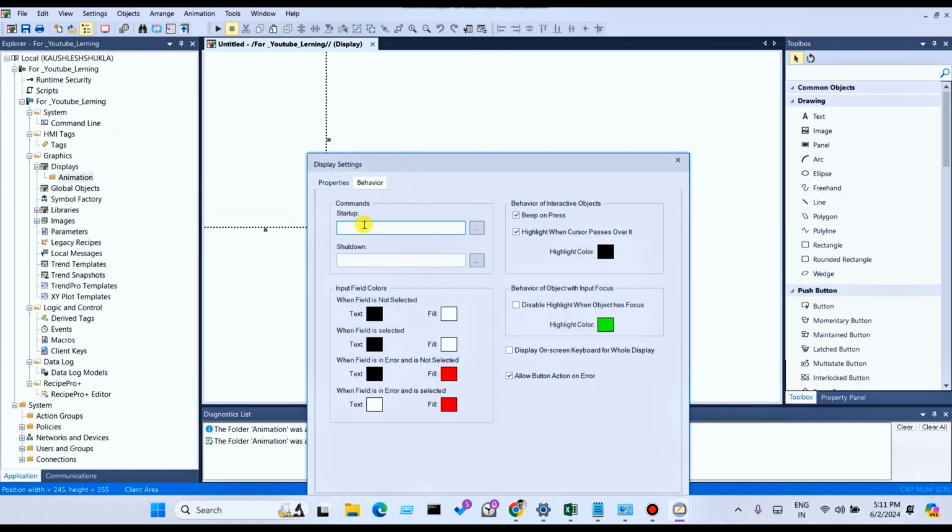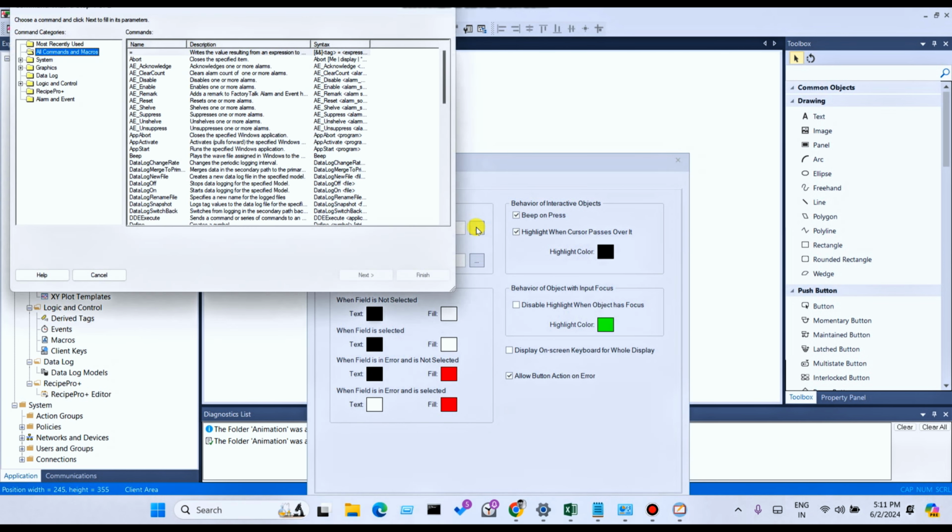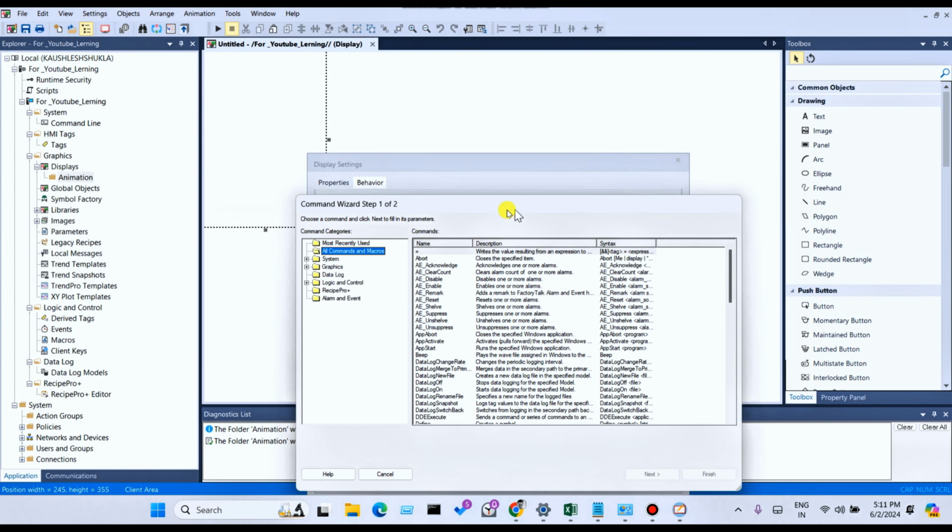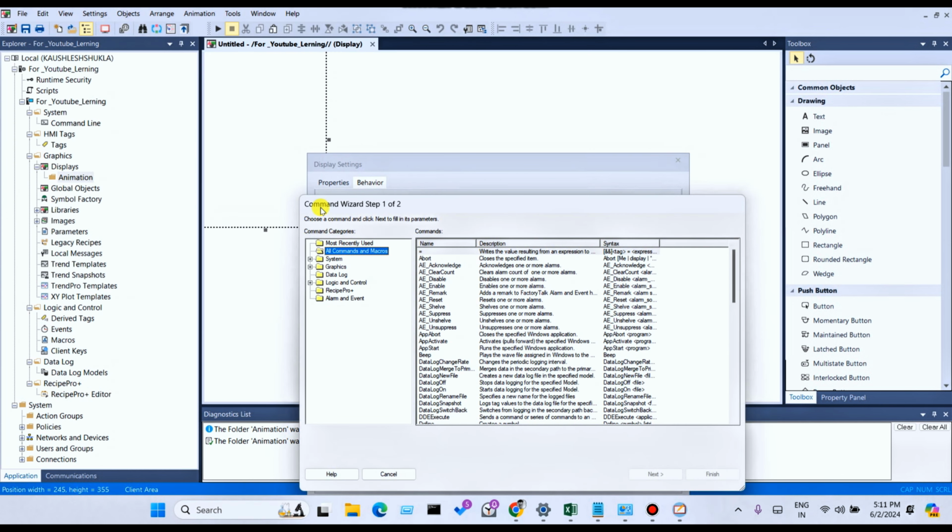You can select startup here. It is a command wizard, setup one of two. All commands are in this command wizard.